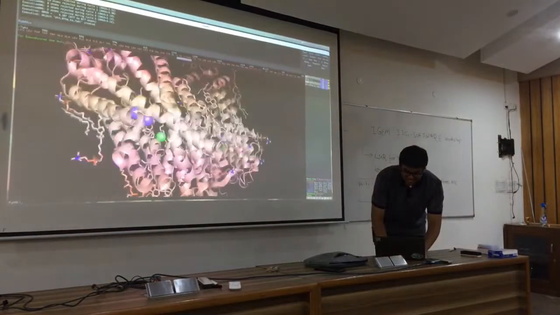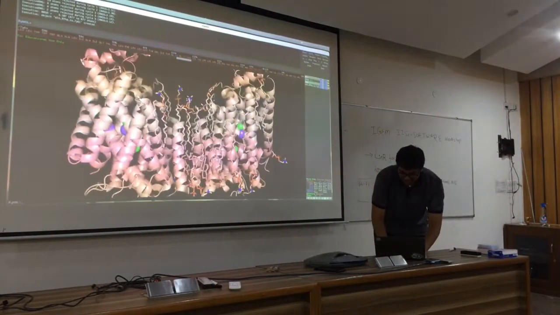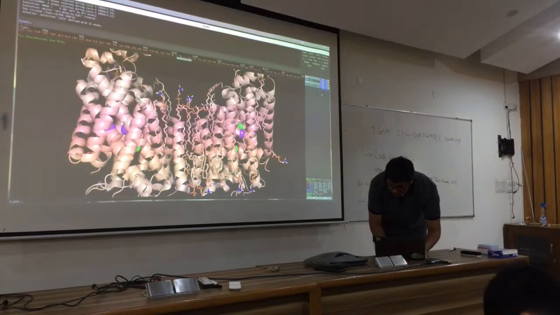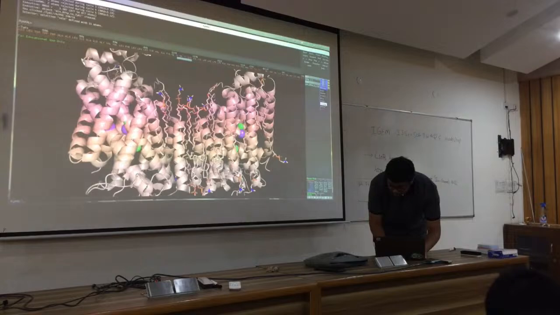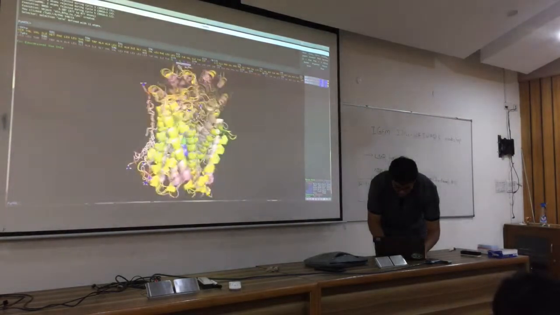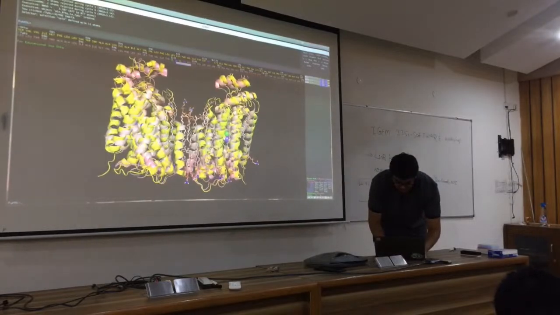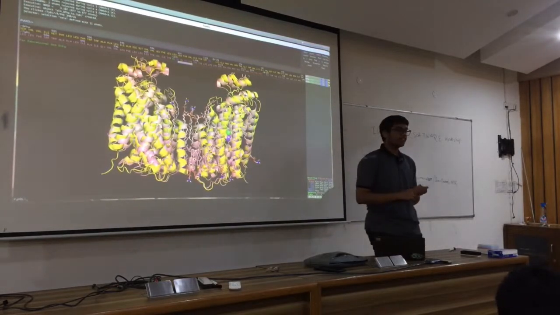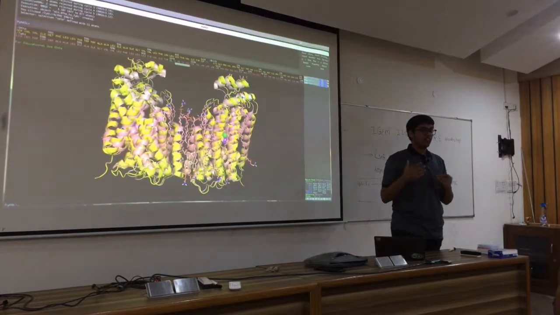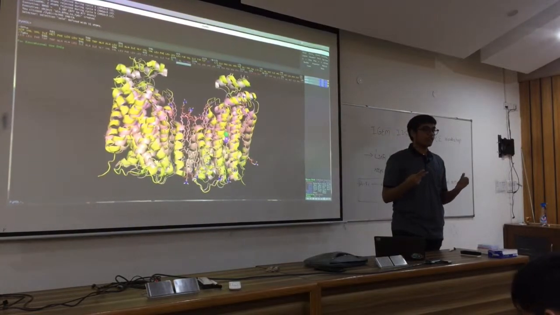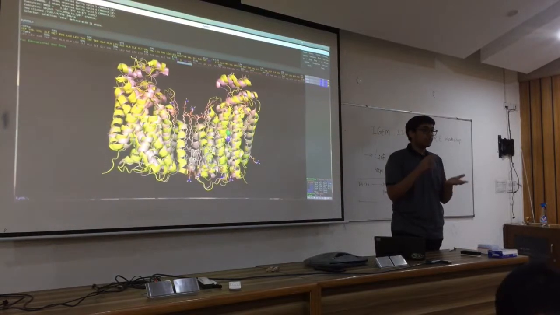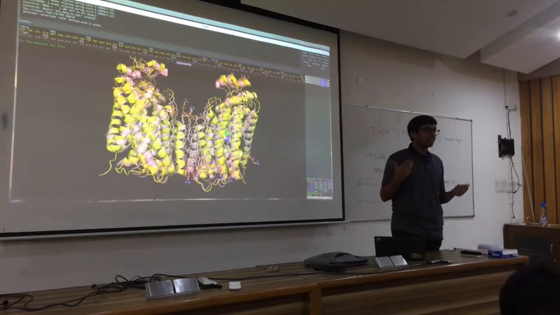So now that we have aligned it, I'll just delete this also. The alignment part is done. Now one thing that commonly we want to know is, since this is a part of an ion channel and these are two conformations, how the ion channel exactly opens up and how it closes, to get a rough idea of what's going on.